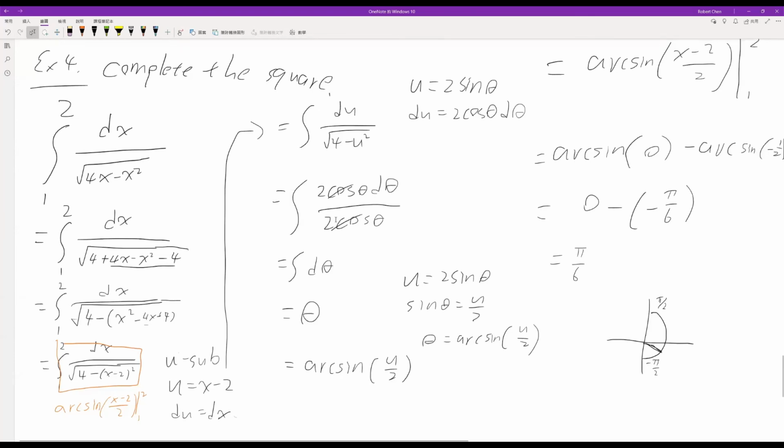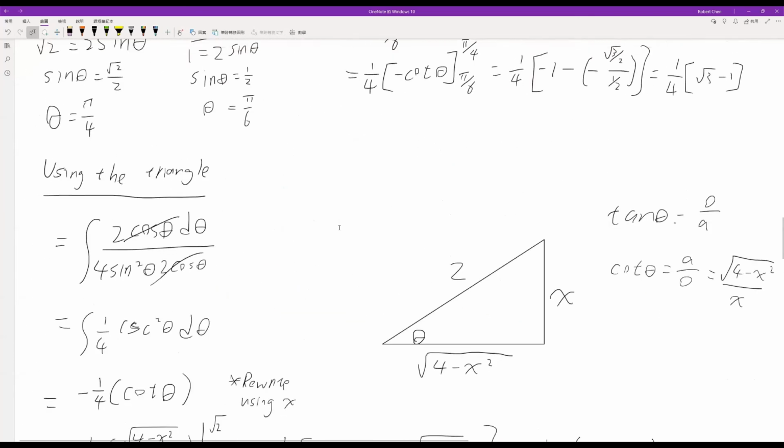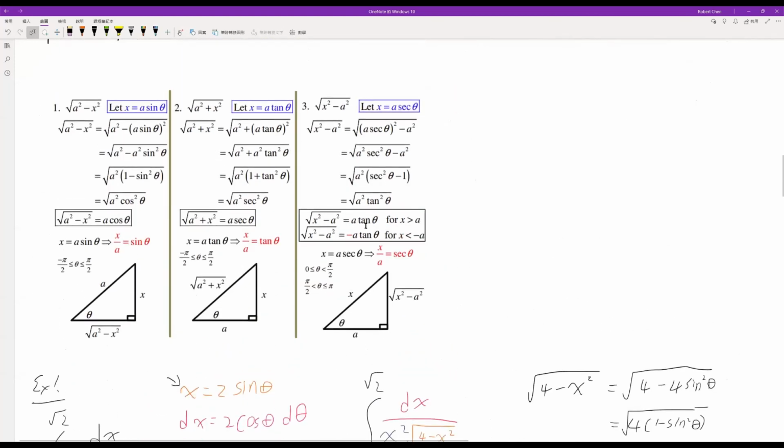Let me go back and talk a little bit about this. In section 8.3, everything revolves around this table. Understanding this and how to use it while evaluating an integral is very crucial. It might take you some practice, but we will also do some group work during our weekly meeting.